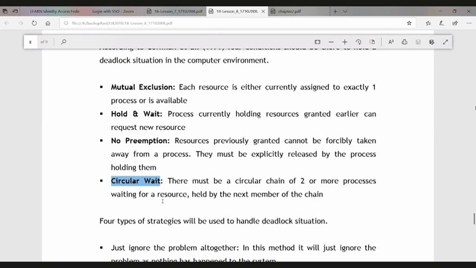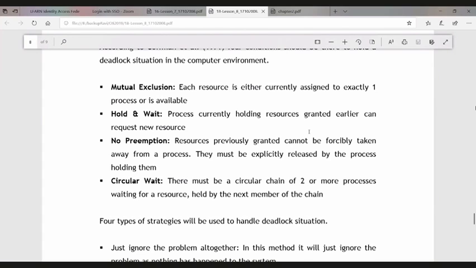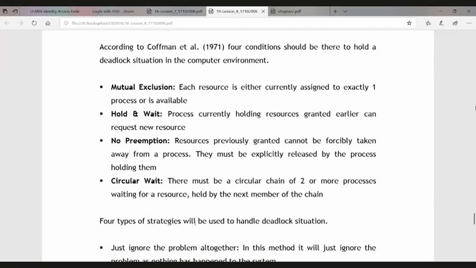If 2 or more processes are waiting for a resource, they can check periodically on the resource. If it is available, they can check the waiting members in a circular way. So these four types will be used to handle the deadlock situation.